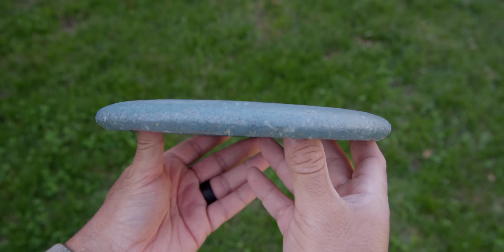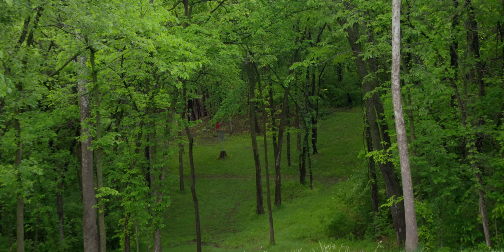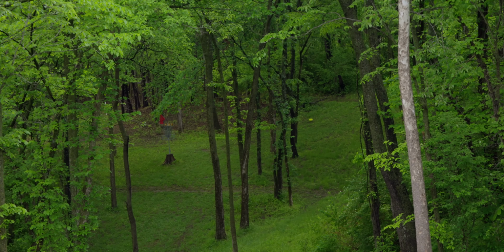Then I have, I think this is a 2020 Tour Series. It's the first big Z Luna that they came out with. This one used to be a stable Luna. Now it flips up to hyzer flip. So I don't really have an overstable putter.